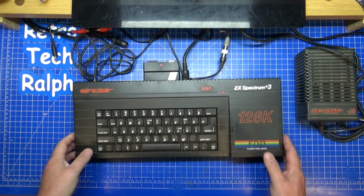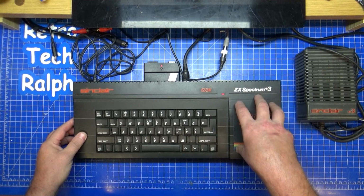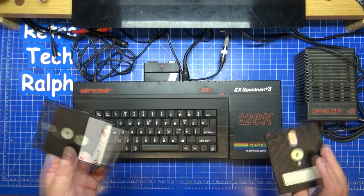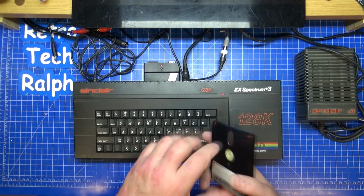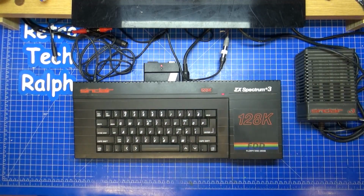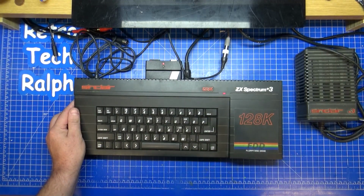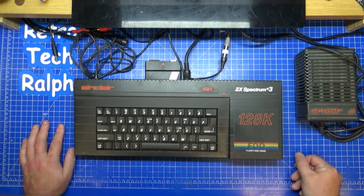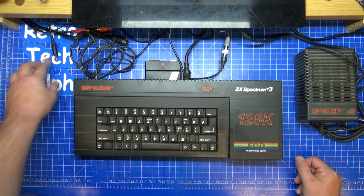I mean, a good clean down, a good strip down. Try and get the drive working so we can get all these floppies working inside it. That'd be quite good, actually. I've also got microdrives I need to do as well. I'm miles behind on all my Spectrum stuff, aren't I? I need to get on with it. So, yeah. There you go. 30-year-old unboxing. Way out of date.